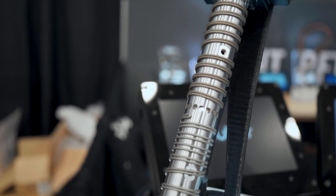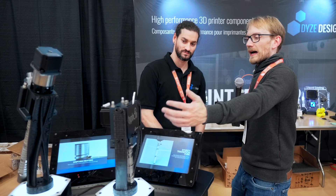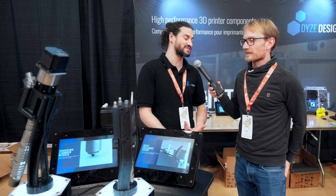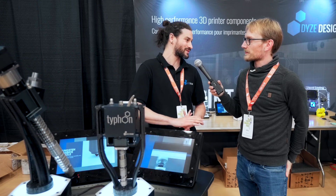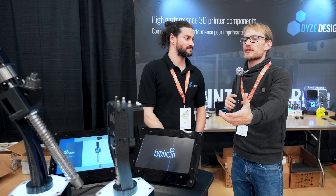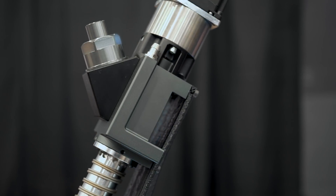The Typhoon uses 400 watts and the Pulsar doubles that at 800 watts. The heater wire is shown exposed for the show, but will get insulation to prevent burn risk and electrical shock. The motors are NEMA 23s — not super large — and it could run off a Duet board with no issues. They're currently using Duet on both, with a gearbox to increase torque.